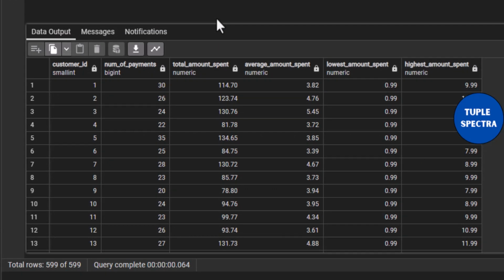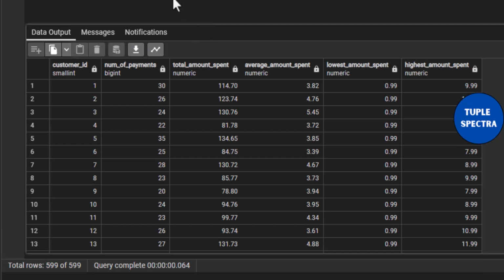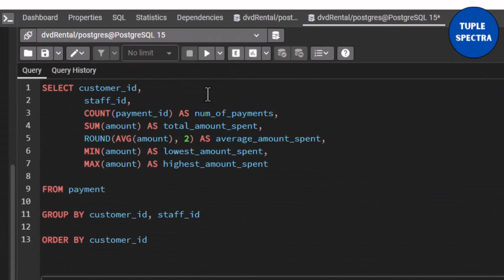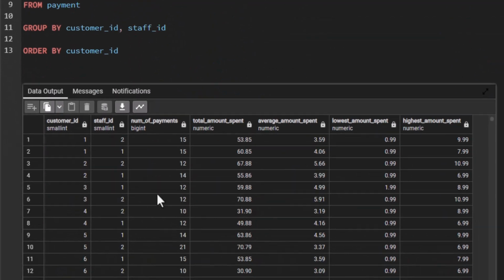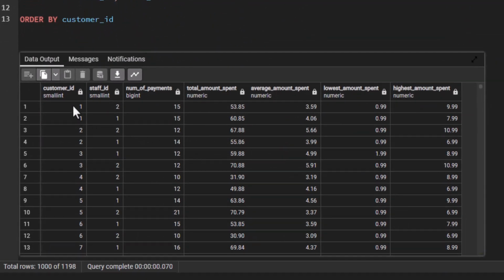Each customer ID is going to be broken down into staff ID, because in this data we have staff ID 1 and staff ID 2. So let us run this and take a look. If I execute this, very good, guys, you can see something right here. Now you can see how many rows we have: 1198. You can see that it has increased. I hope you guys get that right now.